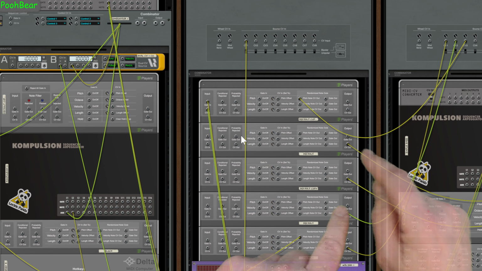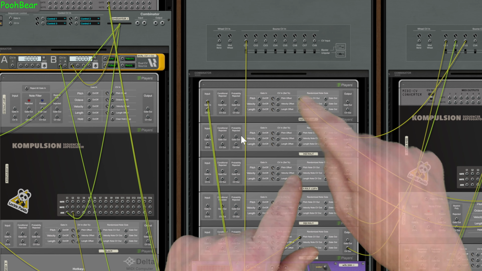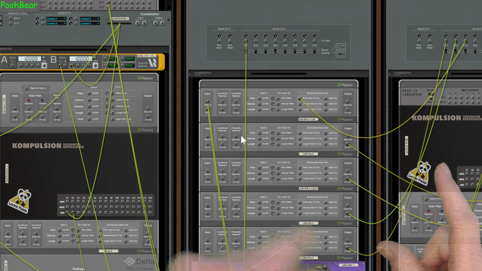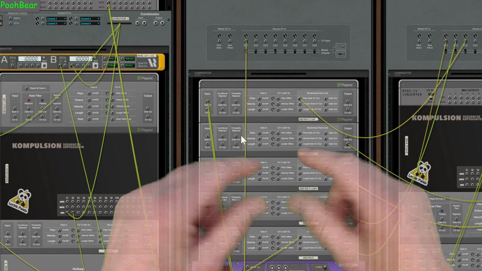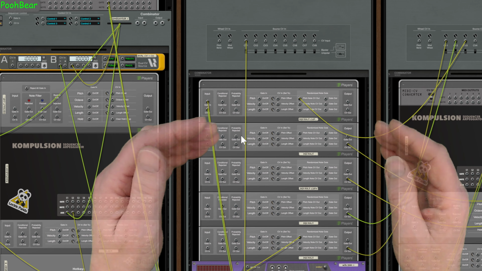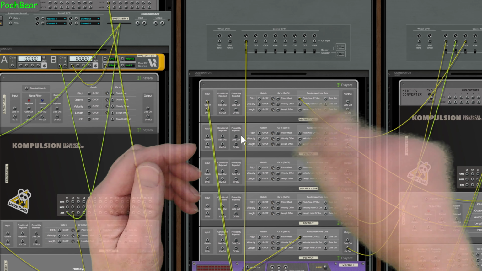On the other ones, I'm actually taking the output here. I could have obviously done the same thing and just taken it out of the pitch, but I think I had other ideas, and then like all projects of mine, they start off very small and I don't know where they're going to go, and they just sort of grow out of control. But as I say, that one's controlling now.